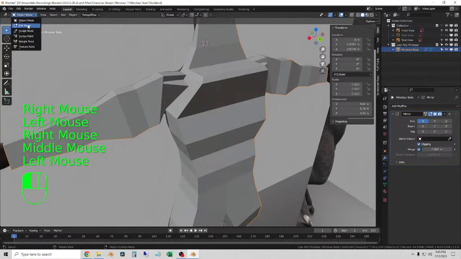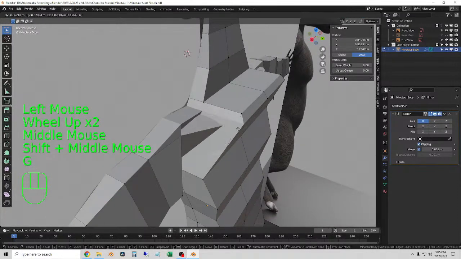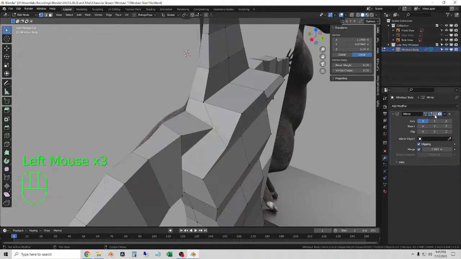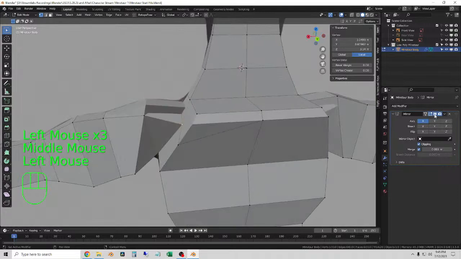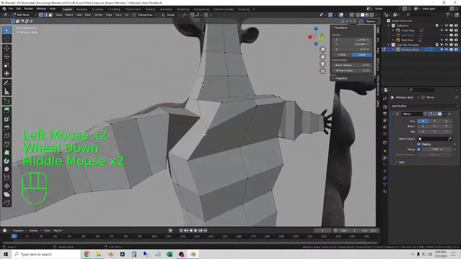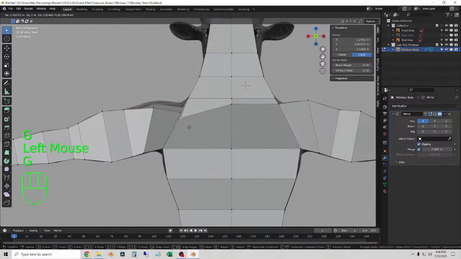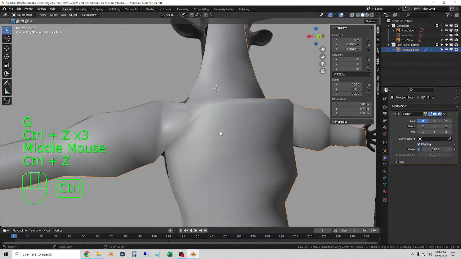Okay, looks like our mirror modifier is actually the culprit here. So let's undo the last couple of little changes we made.